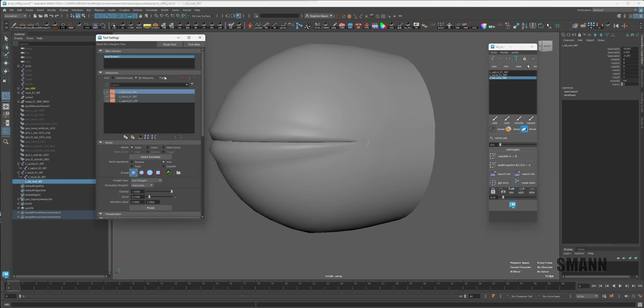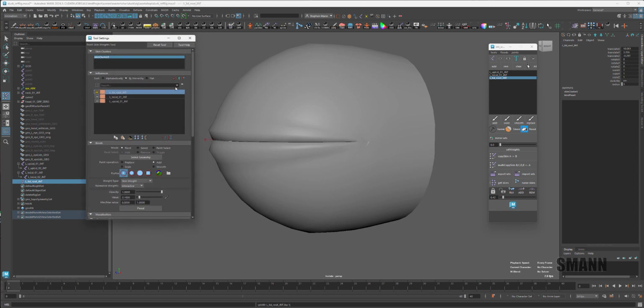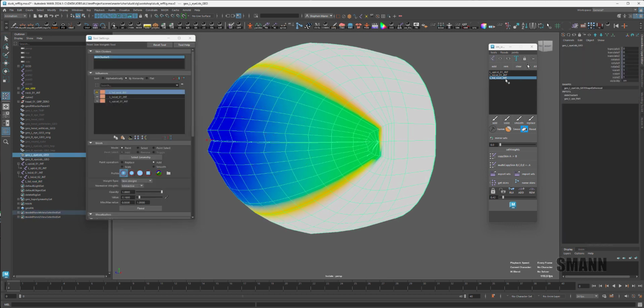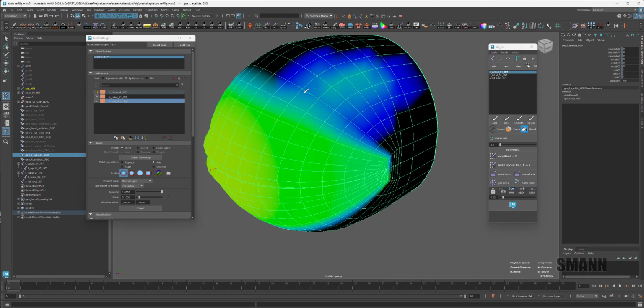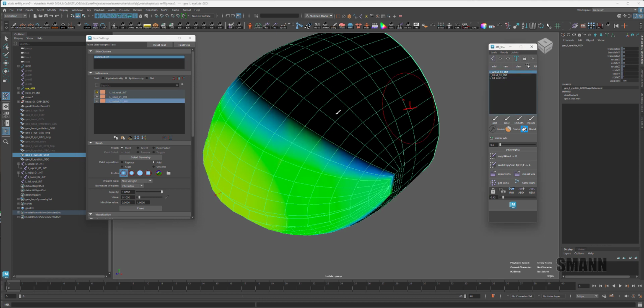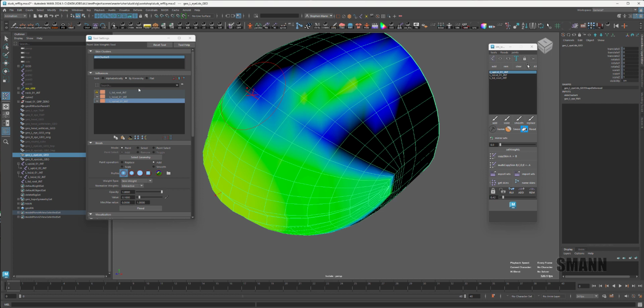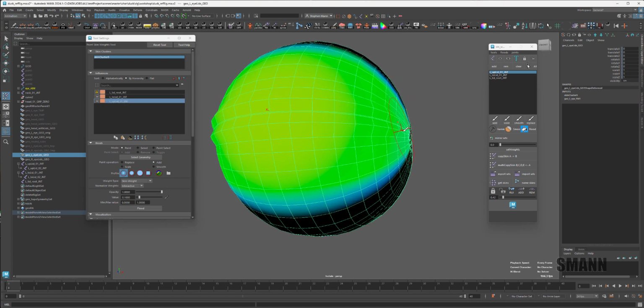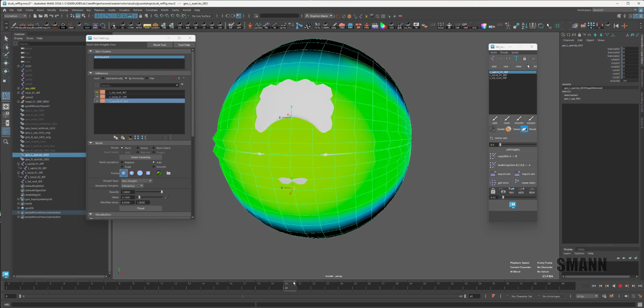To do that, you normally do it in the paint weights tool. Actually, I'll just leave that open so you can see both. All right, so now that that's locked, when I go in here and add to my up lid, if I paint up here, watch what happens when I click back and forth. Basically I'm selecting the different joints, but it's not taking that weight because it's locked to the root joint there, right? So let's open it up, and I'm just going to start selecting all this stuff.